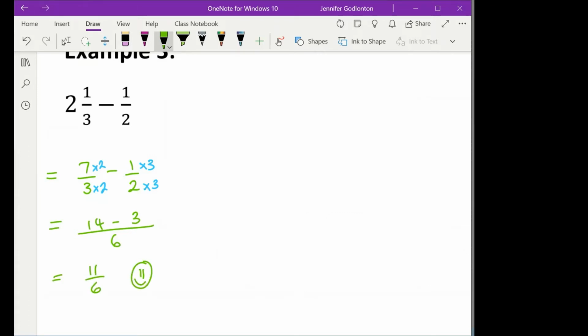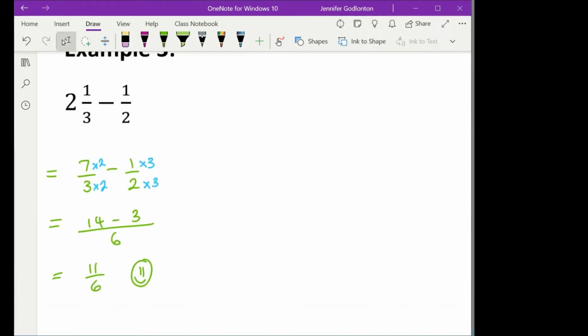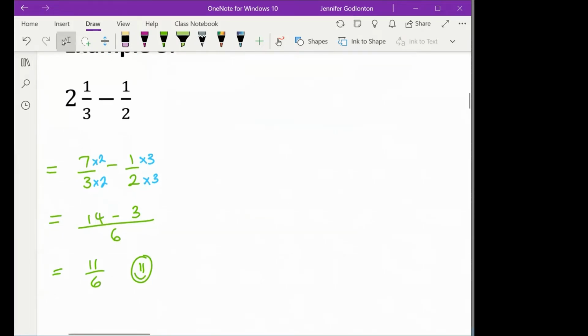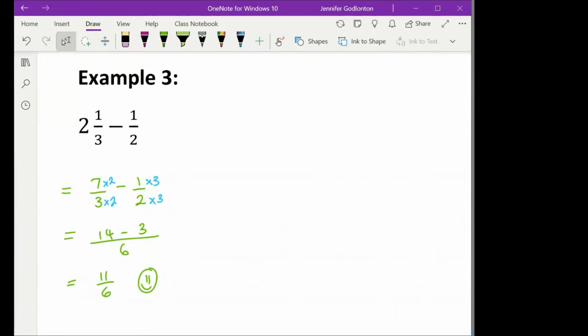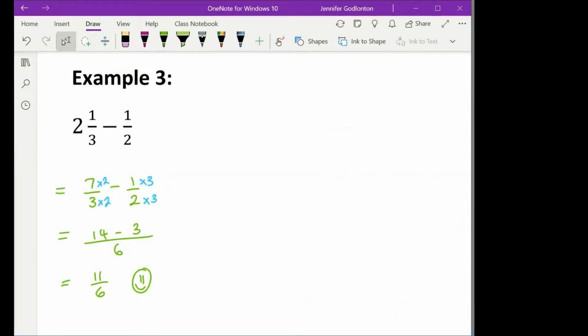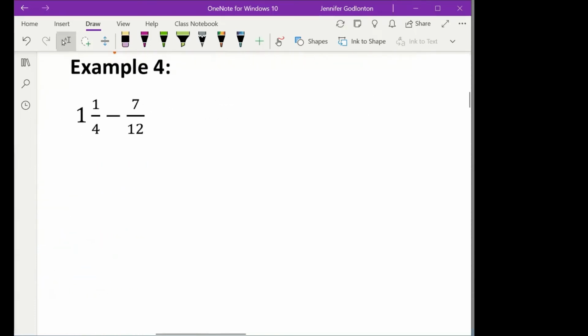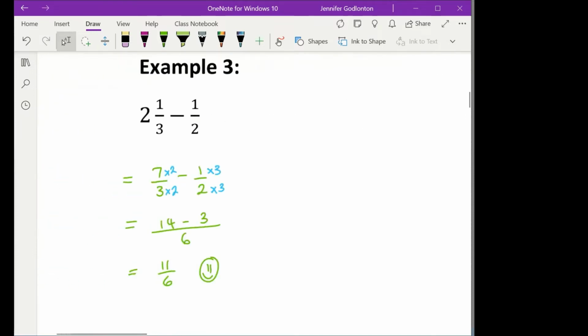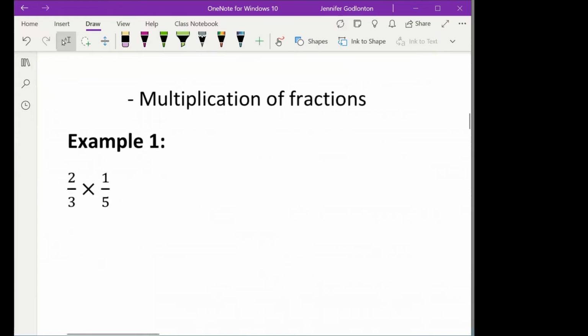Well done. Nice job. Asonge went a little bit further. Asonge, you changed it back into a mixed number. Totally fine. Normally, we only change back to mixed numbers in high school when we're dealing with word problems. So if they're asking how many bags of potatoes or how many kilograms, then we would go back to a mixed number. But it's great that you feel confident on how to change it, which is awesome. Actually, I feel like your plussing and minusing is good. So I'm going to move past example 4 and we're going to move into multiplication of fractions.